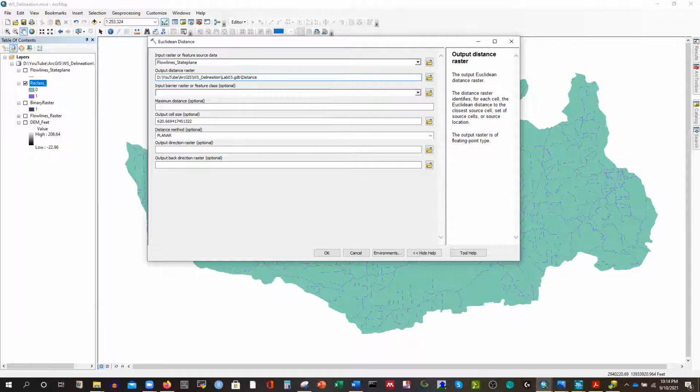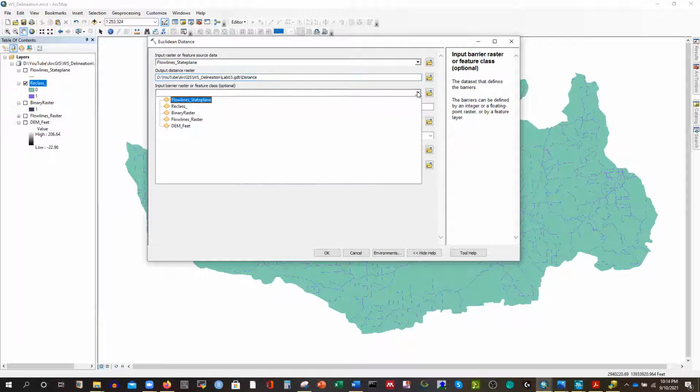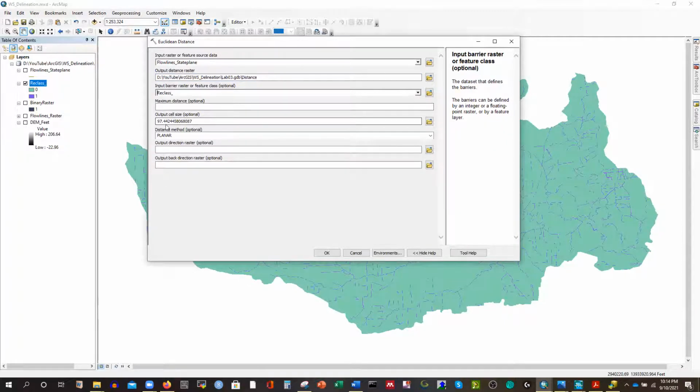And then you have to select the environment again, and before that, what will be your input barrier raster? That will be the binary, or reclass, whatever you select, it's okay. I'm gonna select that reclassified raster we selected, and then you can get the cell size from here.